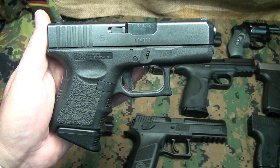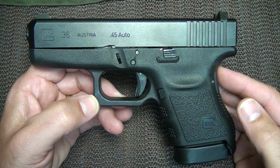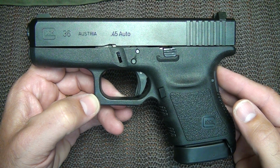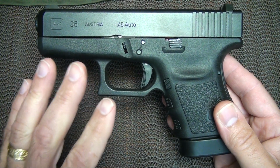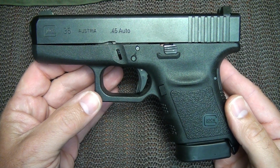I mean, really, Glock perfection. All the different things that I've shown about the Glock pistol and what's made it so popular has now been copied and mimicked by a lot of different companies. And that's okay, because it gives us a lot of other choices to enjoy the things that made the Glock so popular. And so it's really up to the individual shooter what you feel.